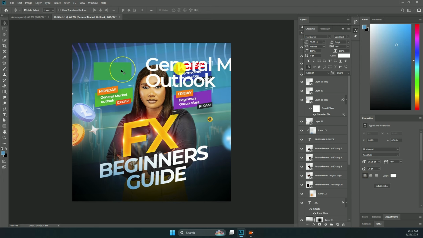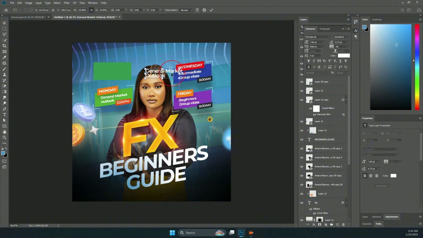Then you have this. What you have to do now is that you just have to press Ctrl T, and then you reduce it. Yeah, something like this. You put like this inside the box. Okay, so I'm just gonna be fast, and when you have something like this, you reduce it a bit again. You put like this. Cool.